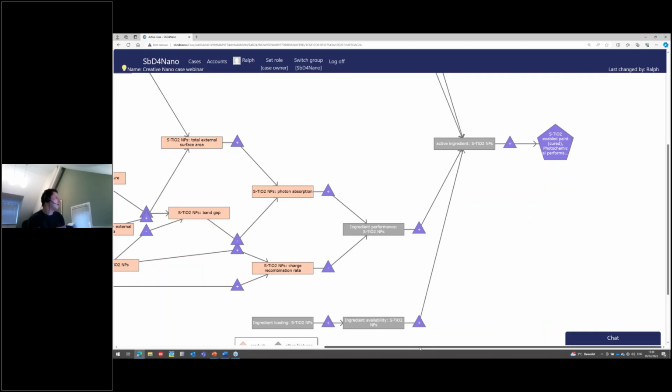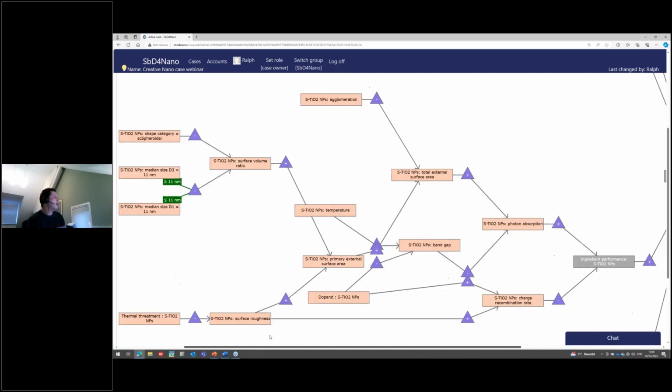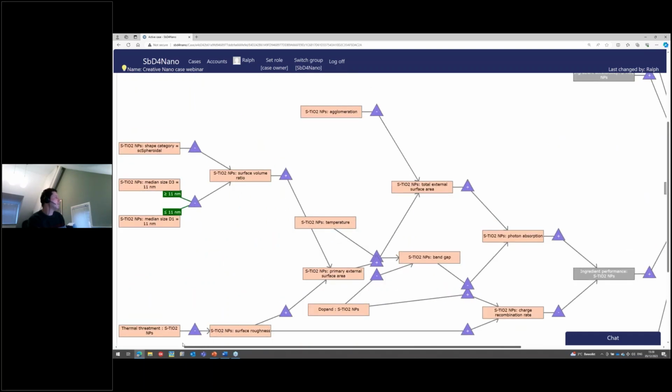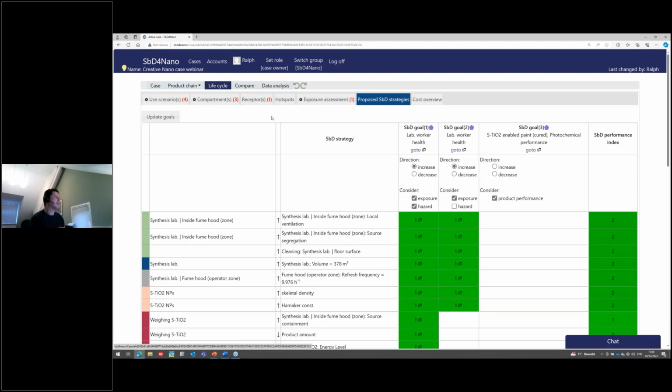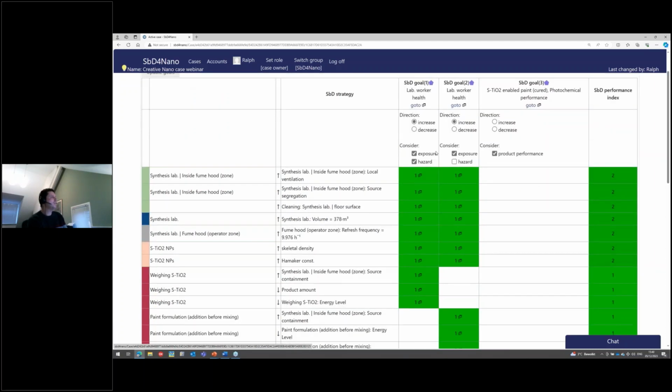Okay, now we have seen how the tool can help the user for individual goals. But of course, if you go along your life cycle, you have to take into account all the goals together. So you can see here the proposed SbD strategy at the top, that we have these 3 goals, and now combined, you can see how they all contribute to the overall SbD performance.